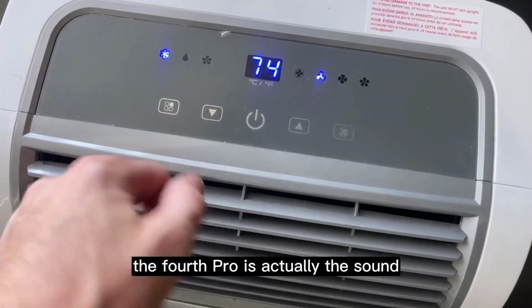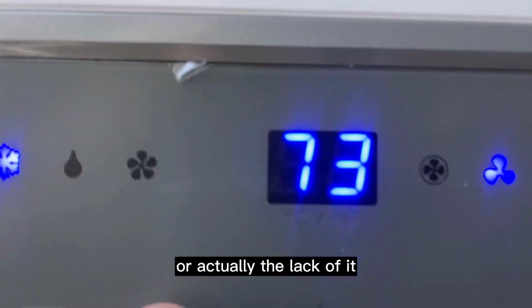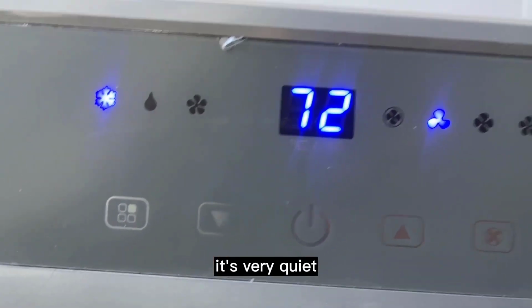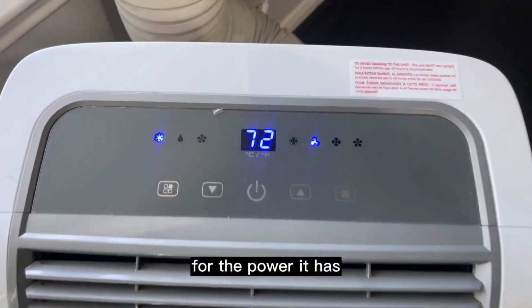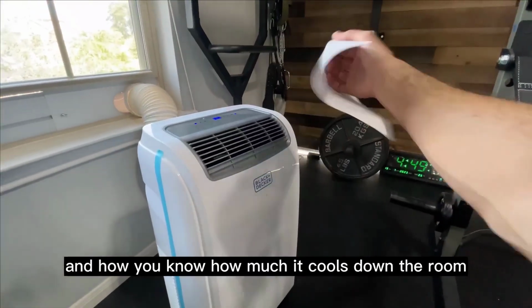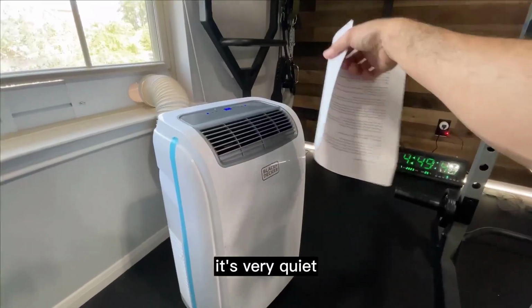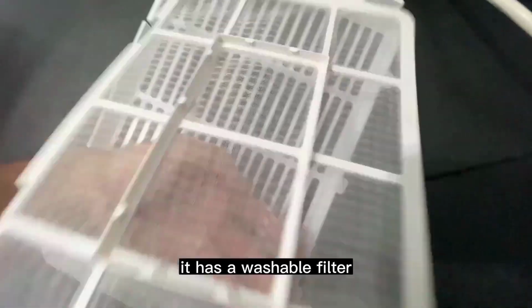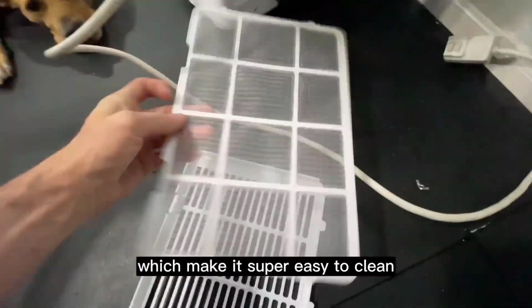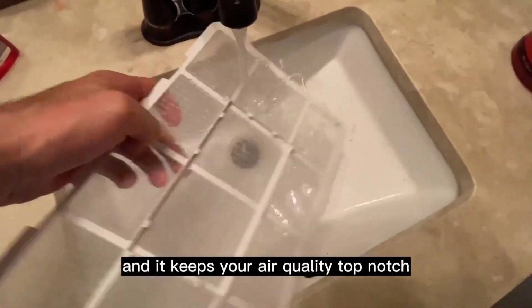The fourth pro is actually the sound, or actually the lack of it. It's very quiet. I know some people say you can hear it, but honestly, for the power it has and how much it cools down the room, it's very quiet. And it does not bother me at all. It's comparable to just a regular fan. Last but not least, the fifth pro, it has a washable filter, which makes it super easy to clean, and it keeps your air quality top notch.